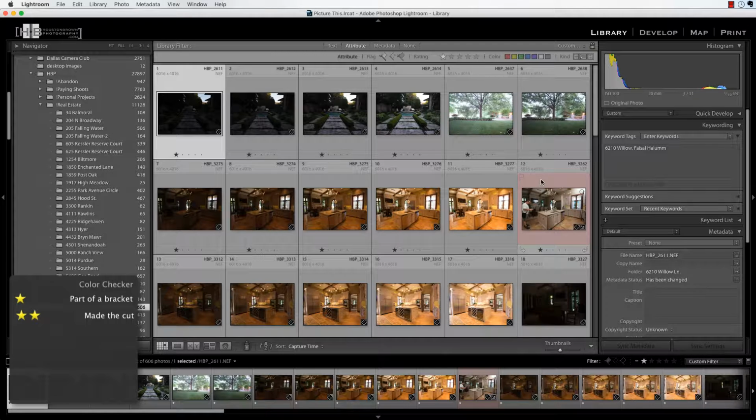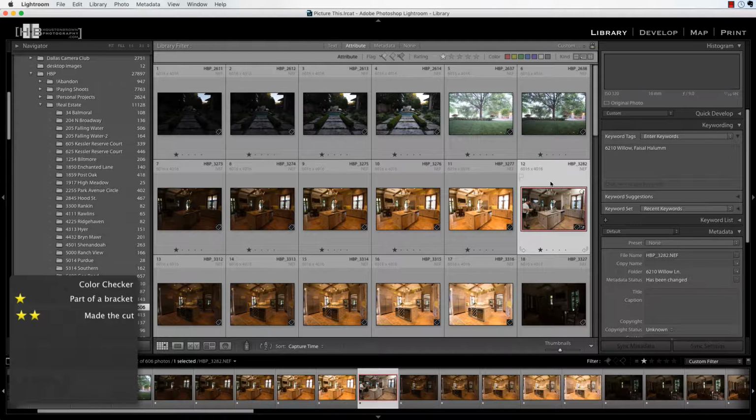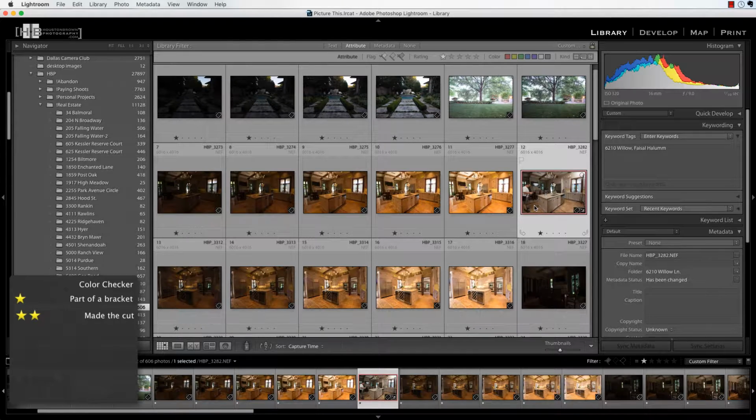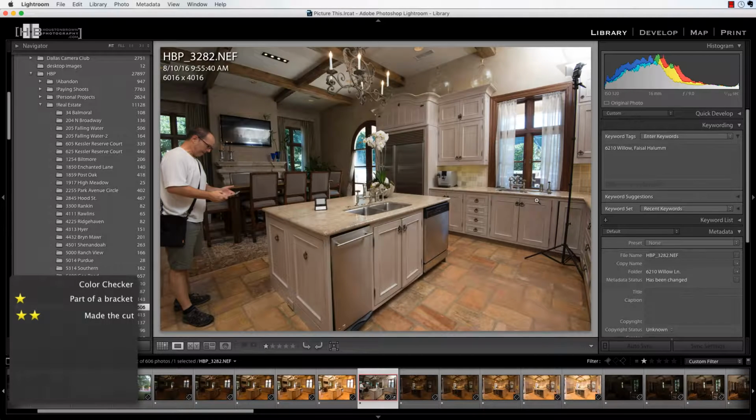The color I use to indicate something else. Here are some bracketed shots, but I used 1 shot here where I put in a Color Checker Pro so I can get a good white balance. I'll walk into a room like this and not see anything I can use in post that I know was white.